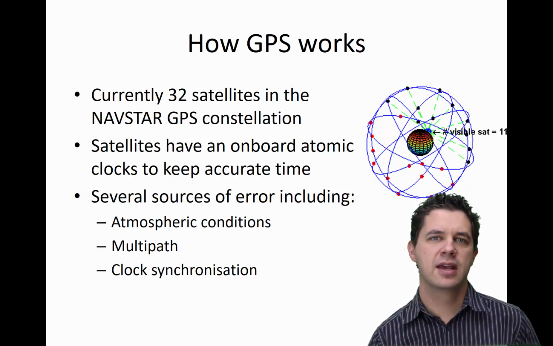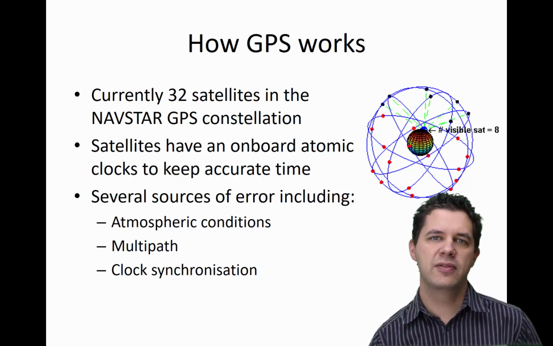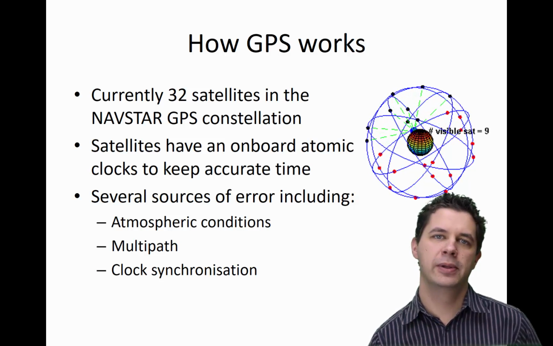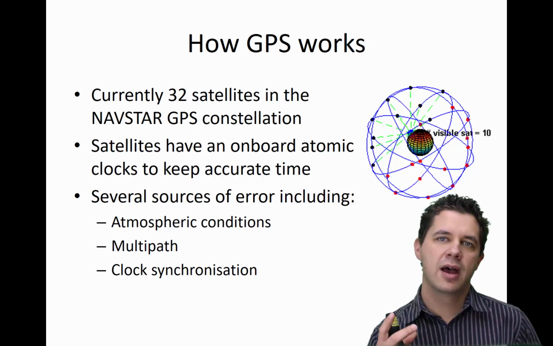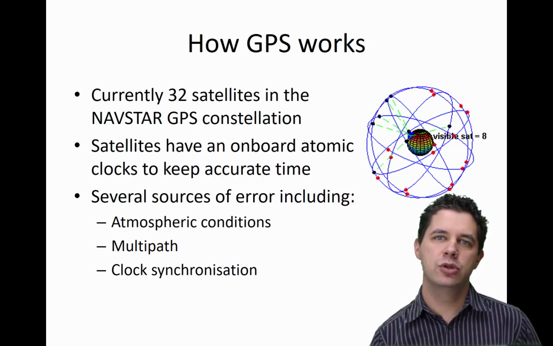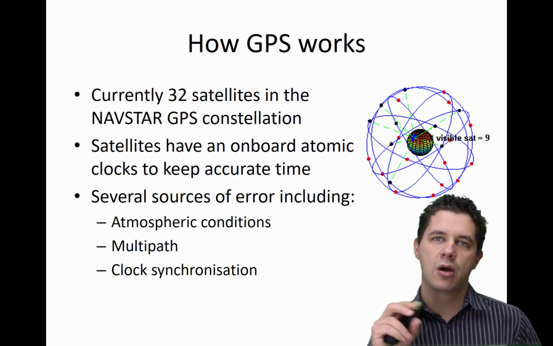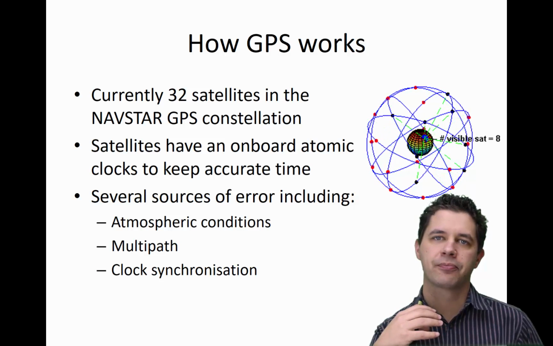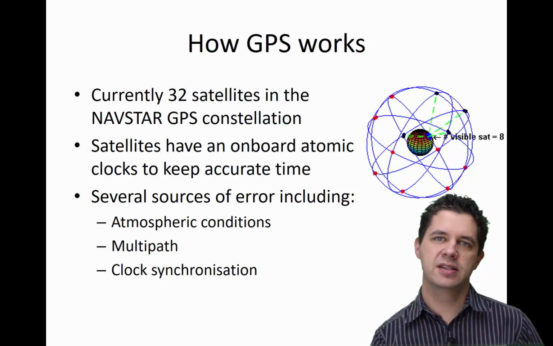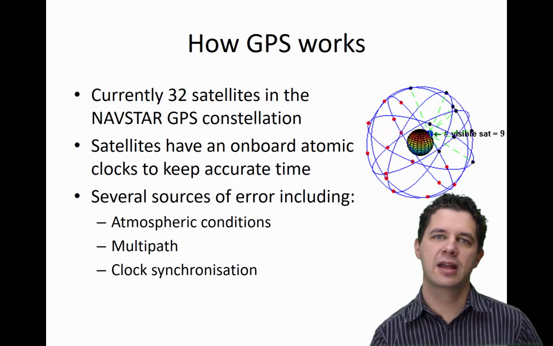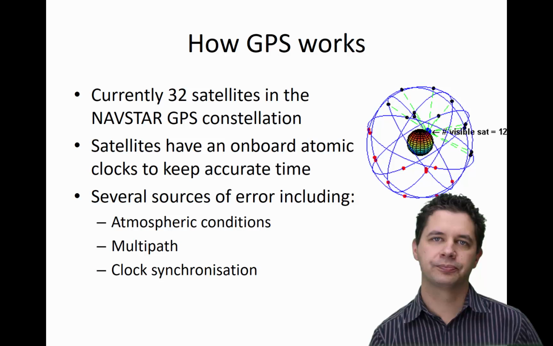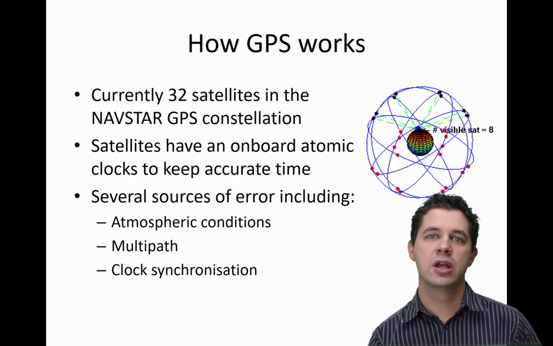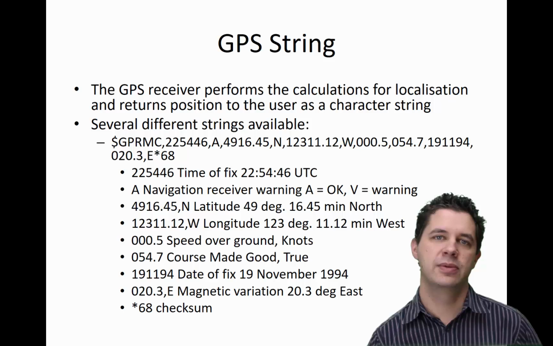Atmospheric conditions is a very significant one. Previously, before the 90s, we had something also called selective availability, where significant error could be introduced, particularly over geographic areas, to stop undesirable use of GPS systems, like in guided missiles and things like that, that were being built without using military GPS. Now this has been turned off by and large, which has enabled us to have very, very accurate GPS systems.